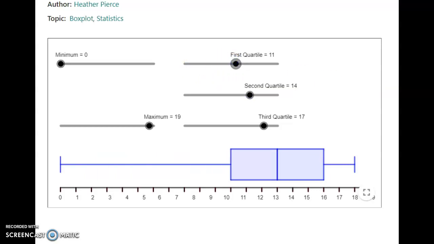Okay, so here's what that looks like. So you can see my box got smaller. So from Q1 to Q3, that box got smaller. And if you look at my data, my data is closer together. And then you have that big long whisker out to the side for 0. So it looks like 0 would be an outlier. So there is an actual way to calculate that. You don't have to worry about that in 7th grade, but that looks to me to be an outlier in this set of data.